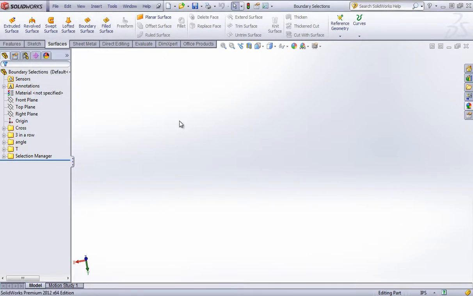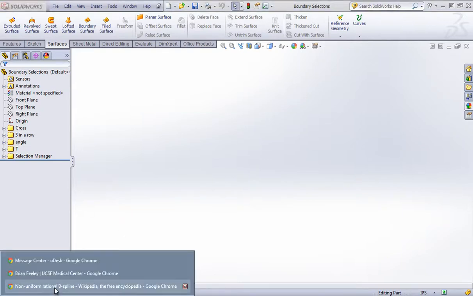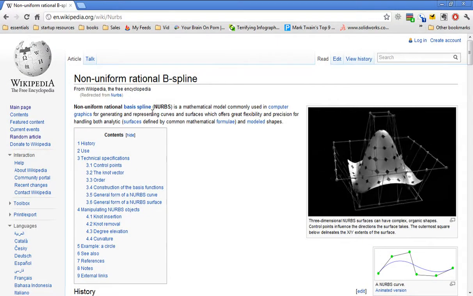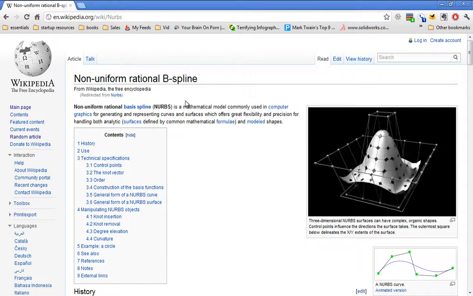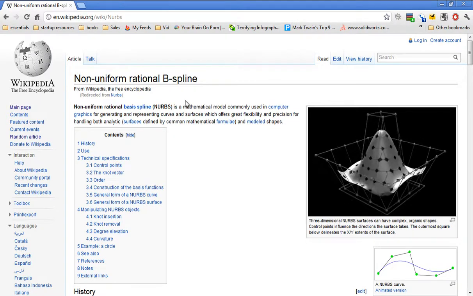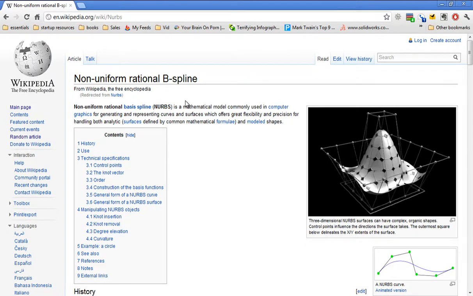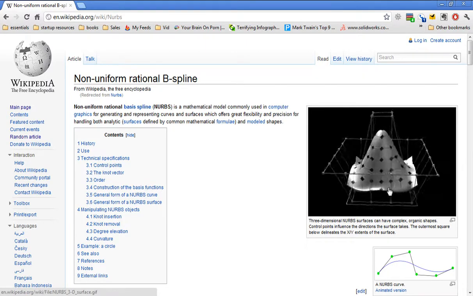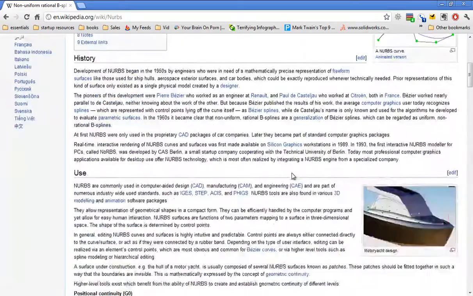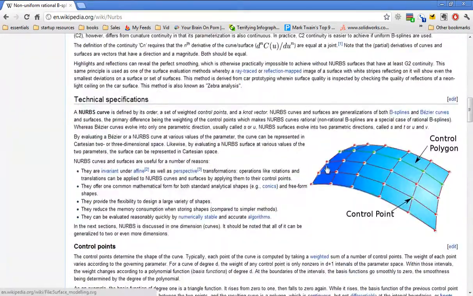In the intro to surfacing video that I did for this section, I didn't really discuss the back end for more complex surfaces. SOLIDWORKS uses something called NURBS surfacing, which is non-uniform rational basis spline. I'm not going to go into too much detail on this. Really what you need to know is that SOLIDWORKS is always trying to produce a four-sided surface like the one you see here, or the one you see here.